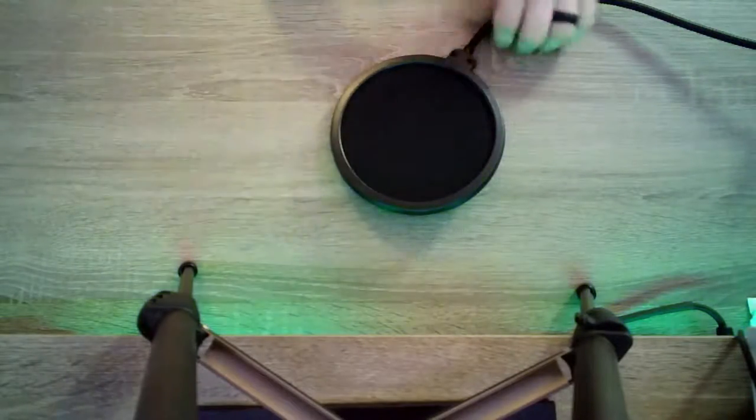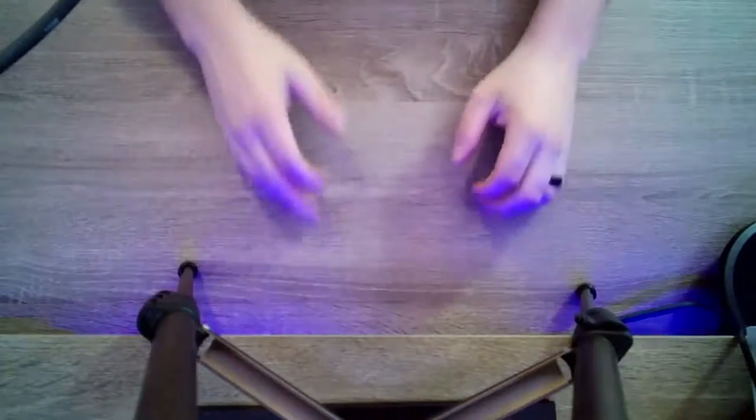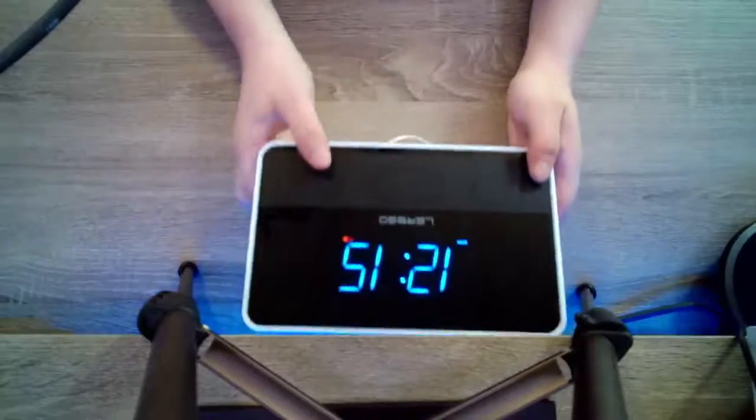All right, guys, we're going to go ahead and switch back over to the product cam, where we're going to be taking a look at this awesome Bluetooth portable speaker, alarm combo. Let's go ahead and switch over to the product cam now. All right, guys, and now we're back to my TC20. So we're going to go ahead and move some of this stuff out of the way real quick. And as we move this out of the way, we will pull this out right here.